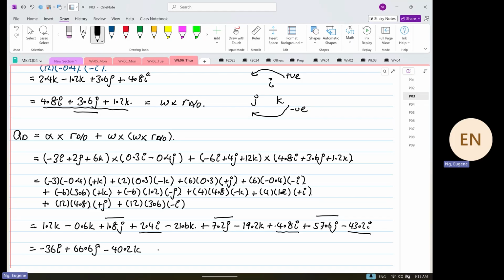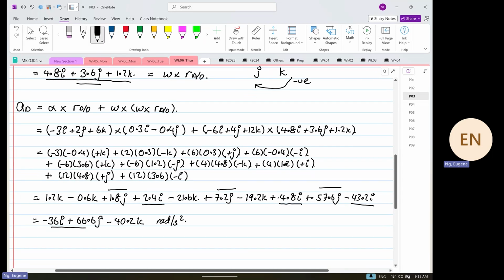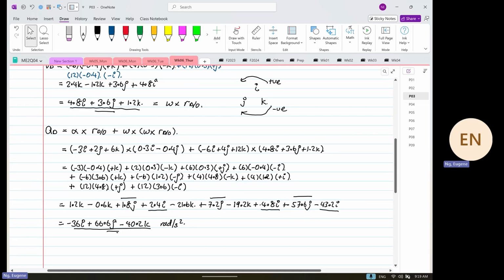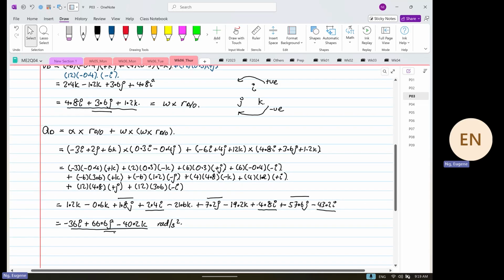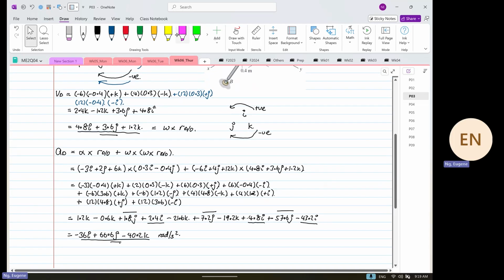Okay, radians per second squared. Okay. Can anyone solve this using your calculator? You can? So you can do 3 by 3 or whatever, right? You can? Okay. So if you can do that, even better, okay? But if you can do that, most important thing is this function over here.